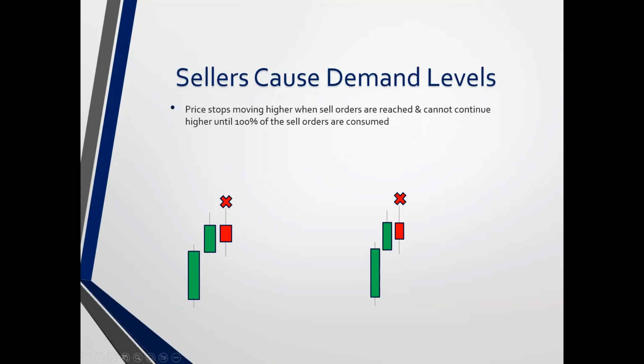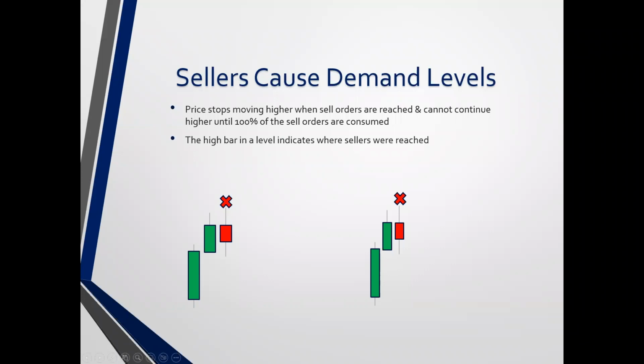So if we reach a price point of 100, it is a fact that we cannot go above that until 100% of the willing sellers at 100 are no longer there. Their orders have been filled or executed. They're gone, right? Because we just went above it. They have to be. That's just the way the markets work. So maybe this will make a little bit more sense as I move forward.